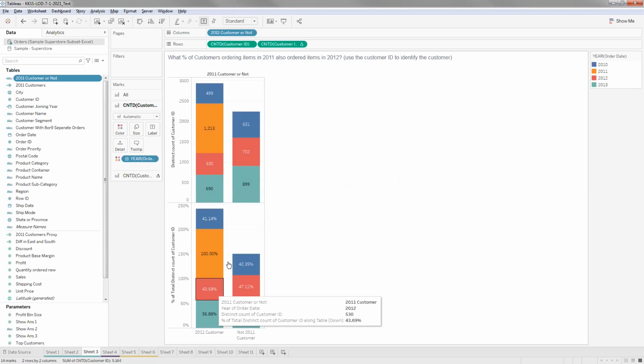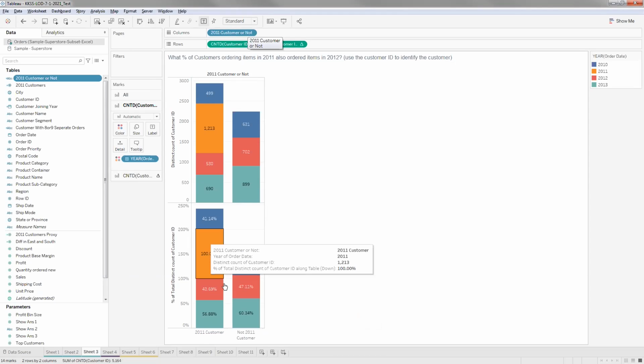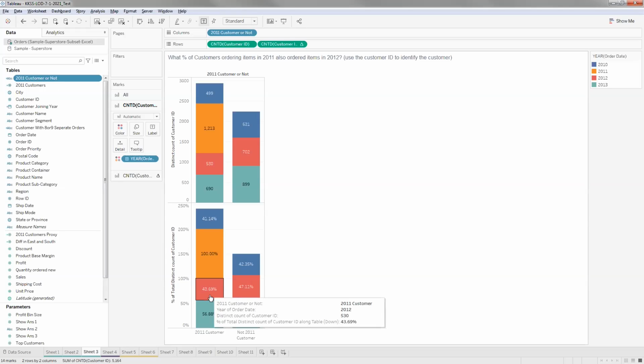So this was the number that I'm trying to look at. Maybe in your solution, instead of looking at year level calculation, if we change that calculation to the categories that we have created, 2011 customer or not, then maybe you might get this number as well. You can check that.